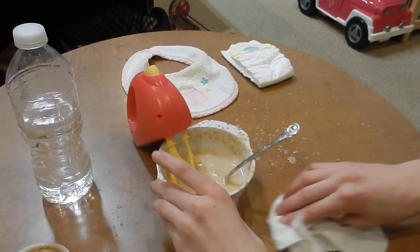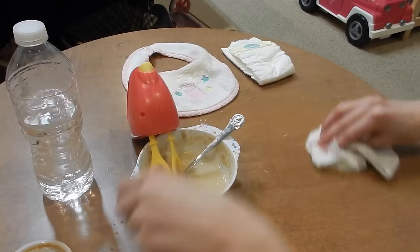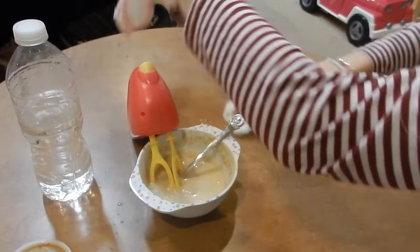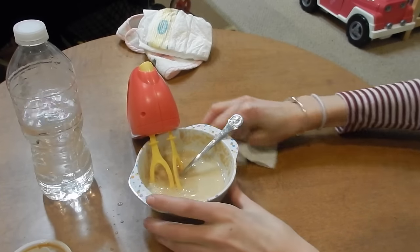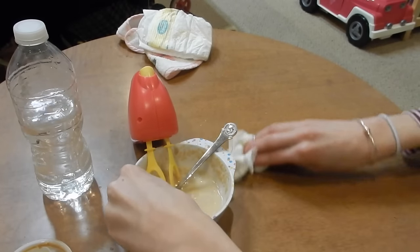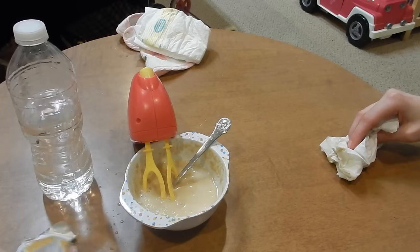I'm cleaning up our table because it got super messy as you guys saw. I'm also gonna clean up part of the bowl. So I'm just cleaning up this whole table because it got covered in peanut butter soup, basically. And it's good that Parker is not allergic to peanut butter or peanuts, because Summer is allergic to peanuts, so Summer could not eat this. But Parker is not, so she can eat this just fine.